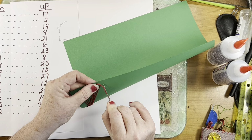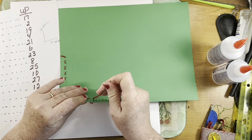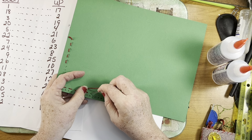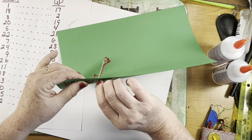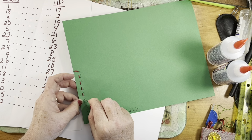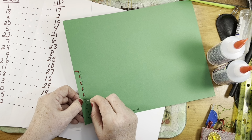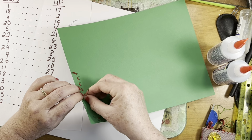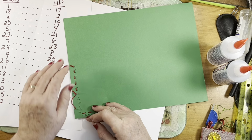I'm getting close to the end of my thread. See how far I think I can go. I think I can go one more time. So we'll go down at 26 and up at 10. And then that puts our end at the bottom.